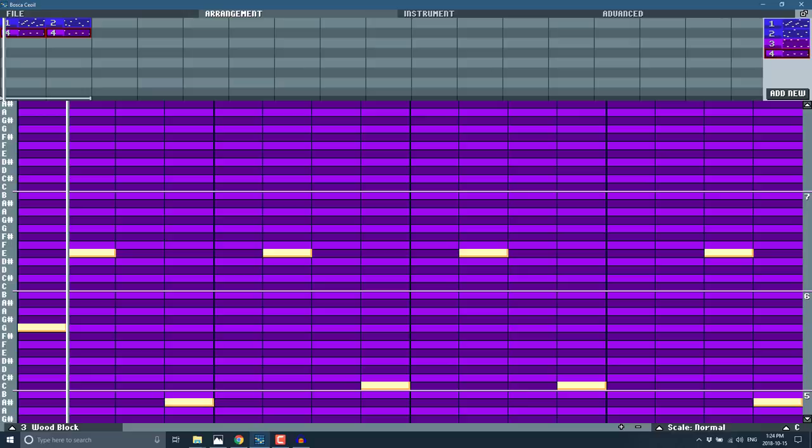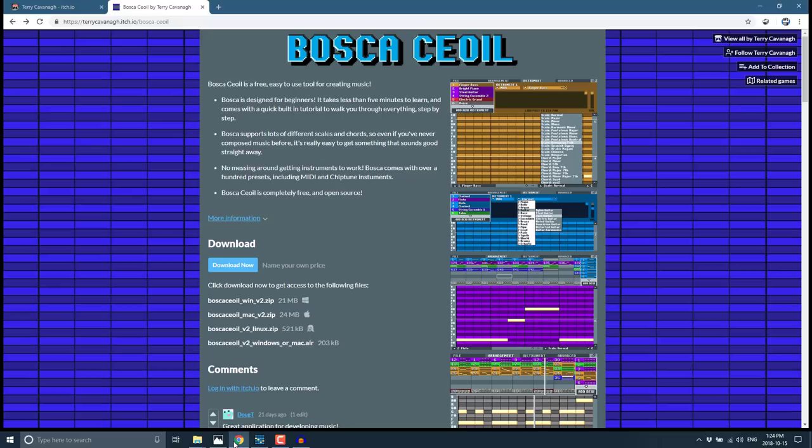If you are looking for a program to create music for your game, Bosca Ceoil, yeah, I'll go with that, is about as easy as I've ever seen. It's even easier than GarageBand, and GarageBand was one of the easiest things I've ever worked with. And you can actually get some staggeringly good results in a very quick period of time. So, definitely check this one out. Of course, you're going to get a very chip-tuning kind of sound out of this. It's sort of what it's aimed at. So if you want to get real-world musical samples, you're probably going to want to work with a more high-end DAW, but we'll look at those in the future.